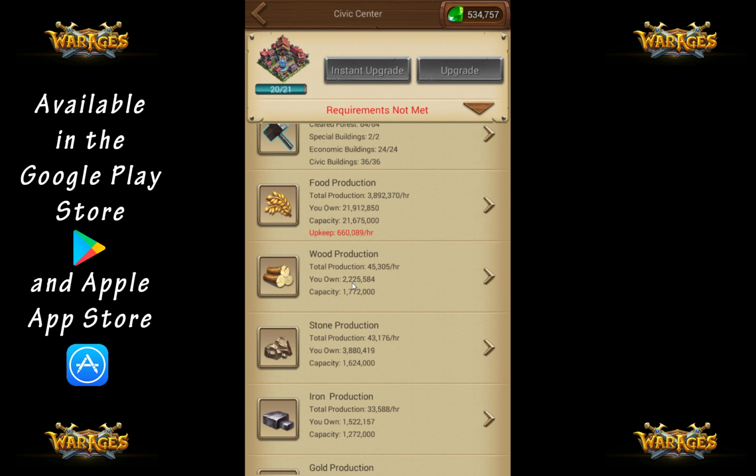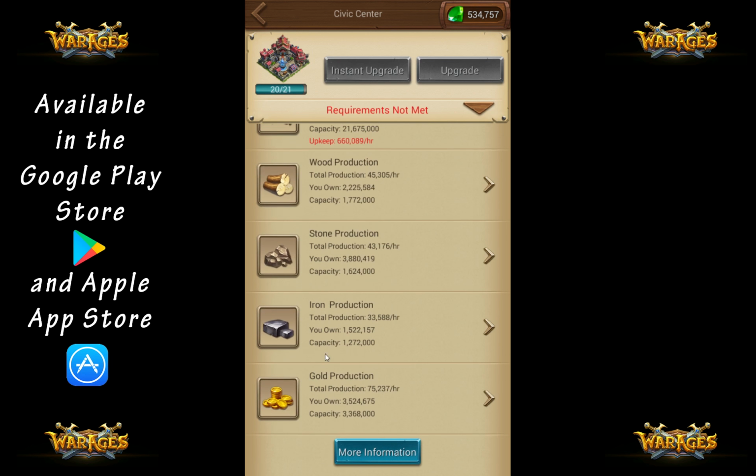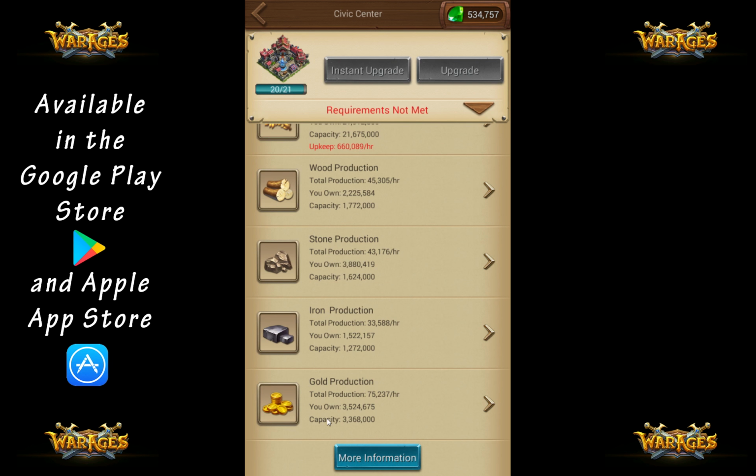Max capacity is 2.2 million. Or I own 2.2 million, and max capacity is 1.7. I can store more than the capacity, but I can't produce more than the capacity. That capacity number is the stop number of when those buildings stop producing resources. Same thing with the stone, iron, and the gold for the houses. I own 3.5 million, but the capacity, which is 3.3, is the max number that those houses will produce.